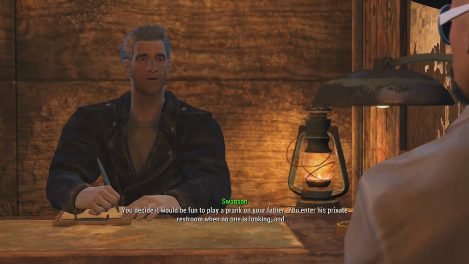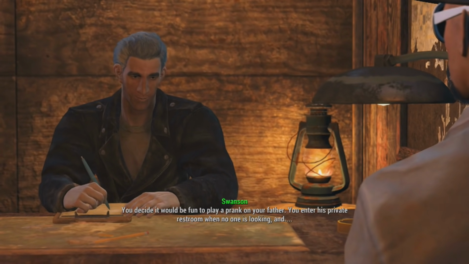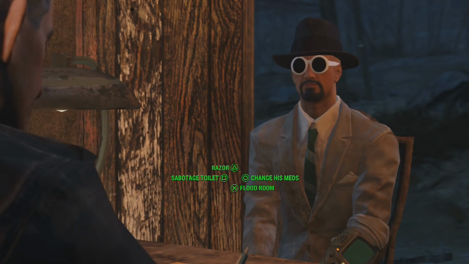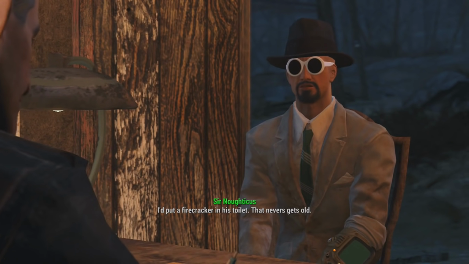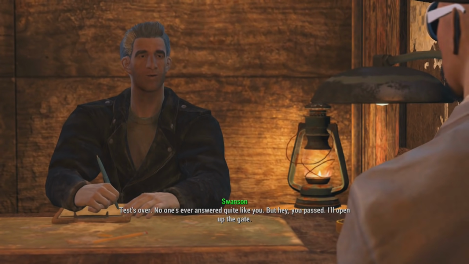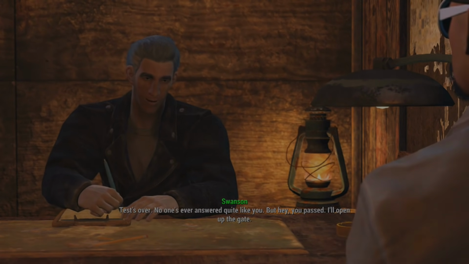You decide it would be fun to play a prank on your father. You enter his private restroom when no one is looking, and... I'd put a firecracker in his toilet. That never gets old. Test's over. No one's ever answered quite like you. But hey, you passed. I'll open up the gate.